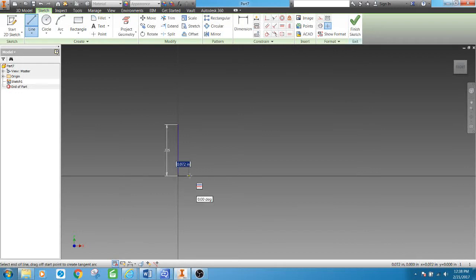I'm going to come down here, and it tells us that the diameter is 0.0625, but we only want the radius. So we're going to type in 0.0625 and then the divide key, and then plug in 2 and hit enter. Our next dimension is going straight up, which is 0.25 inches. We don't know how long this portion is to the right, so we're just going to go ahead and select a length, and it'll get fixed later.